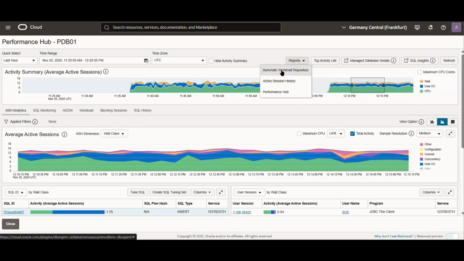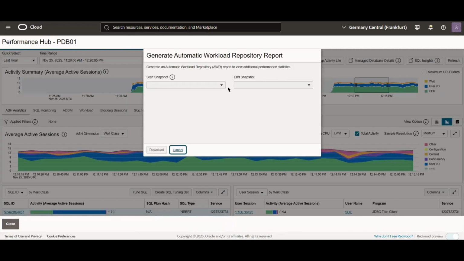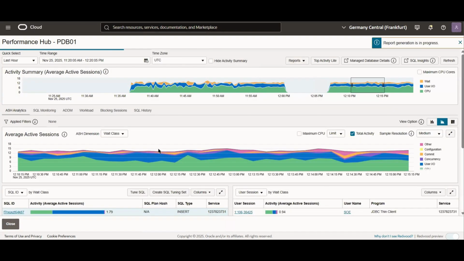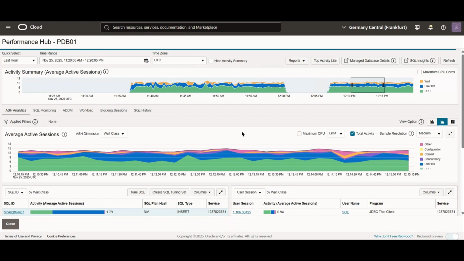Let's go to the automatic workload repository. Let's select the snapshot. The default is the previous one, and I can download it if I want on my laptop to analyze it. It takes a few seconds to generate the report.